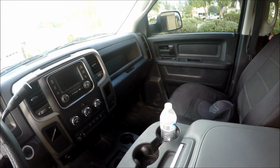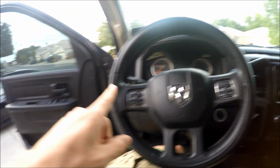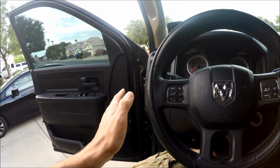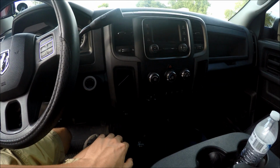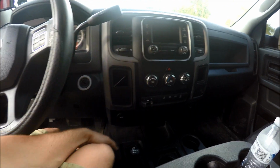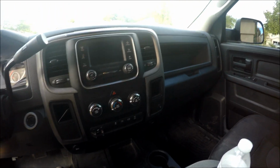But yeah, as you can see, it's all holding up pretty well. I really have no complaints with it except for the window controls, like I said. That kind of sucks. But the rest is done really well. The exhaust brake works awesome. But yeah, so that's the front. And then I can move back to the back here.